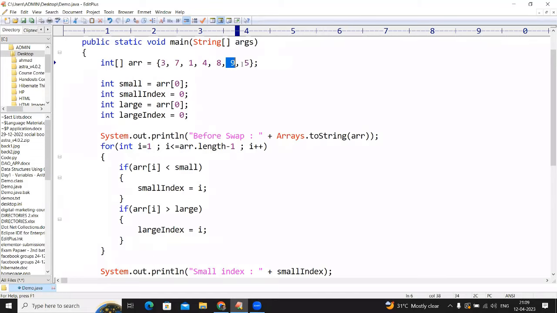Why is it showing 6? If arr of i is greater than the large we already considered, store that i into largest index. Oh, we are not storing that one. There is a problem.